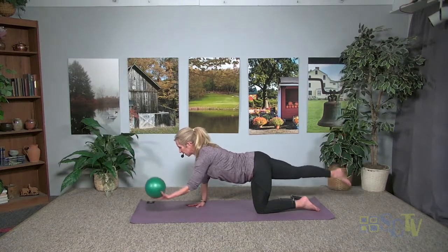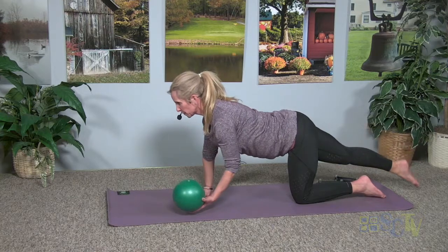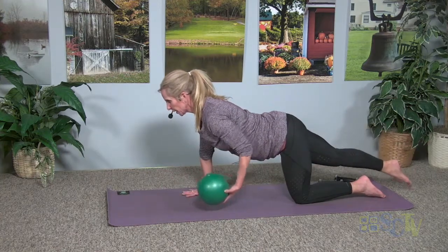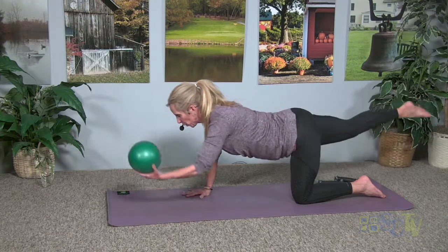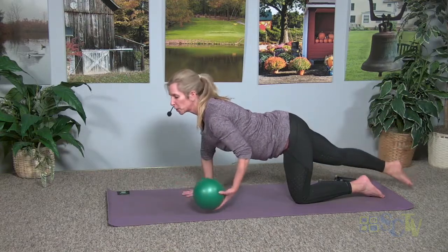We lift and lower. So hopefully you can see a nice long spine, belly pulled in, and then we're reaching up through the seat. We want to keep the shoulders away from the ears. Now, if we're back here behind the hand too far, we're going to feel more of the legs. So I want to have you bring your chest forward a bit. And I always feel like I get a deeper core engagement here.